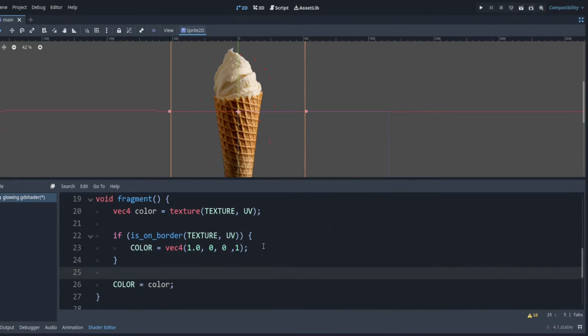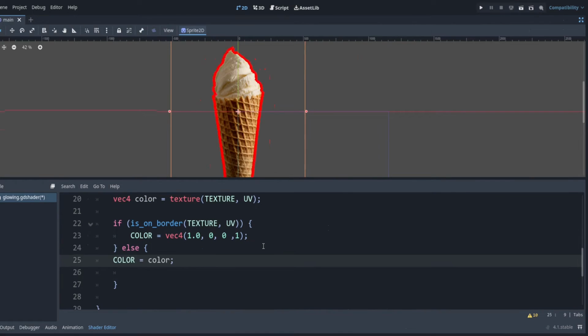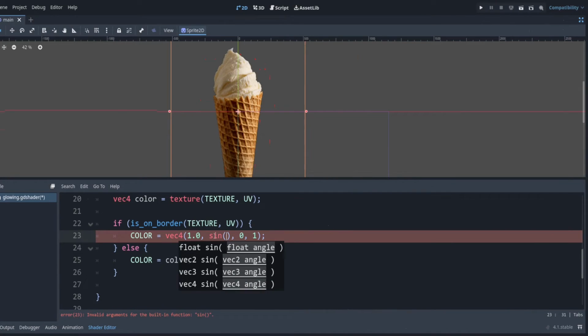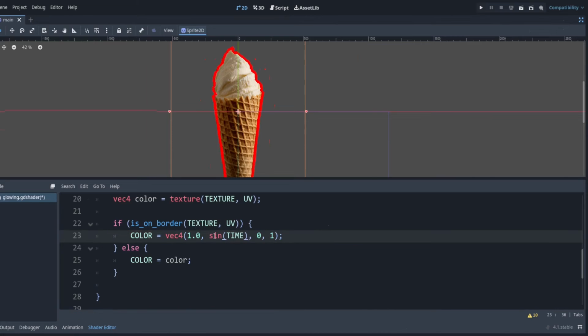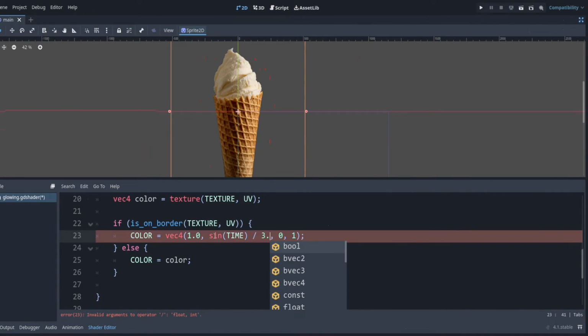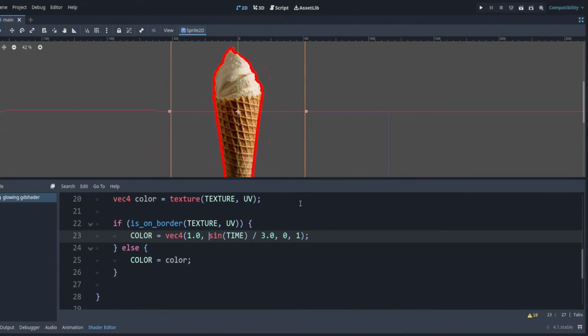And we want this to be inside of an else part. So again, we use curly brackets and then move this up here. And if you wanted to add in the color changing effect, what we can do is use sine or cosine along with time. So if you provide sine and then all caps TIME, then we can divide that by, let's do 3.0, and we can add that to, let's say, 0.3. You can see it's kind of glowing here. Every so often the color changes a bit. You can mess around with that however you want.